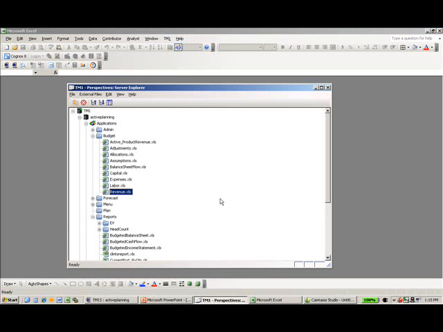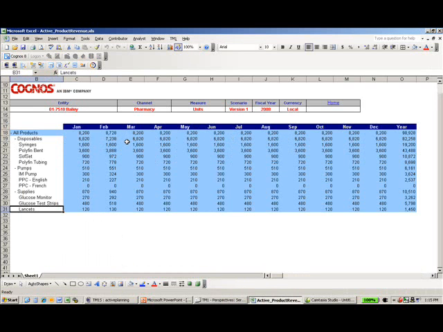Hello, I am a product manager and I am about to evaluate all my product performance through the TM1 hierarchy. I'm going to launch the appropriate form, which brings me into my familiar Excel interface, where I can look at a number of different measures across my products rolled up by product types. Here I see I have syringes, disposables, all rolling into all products for the 2008 fiscal year, all months included.